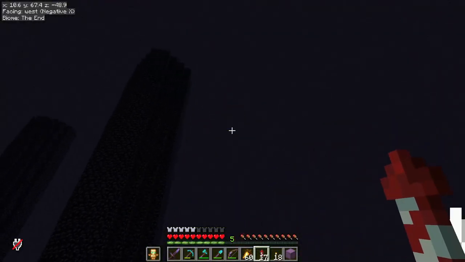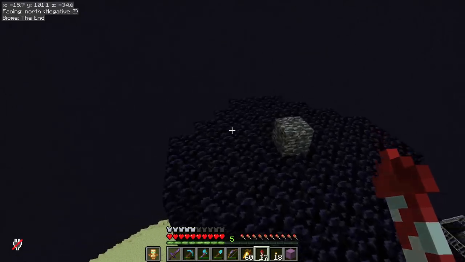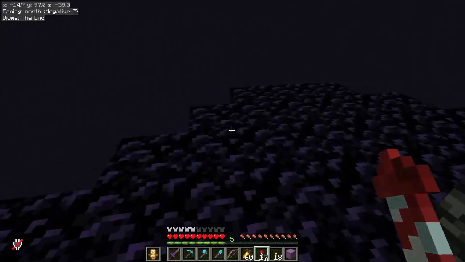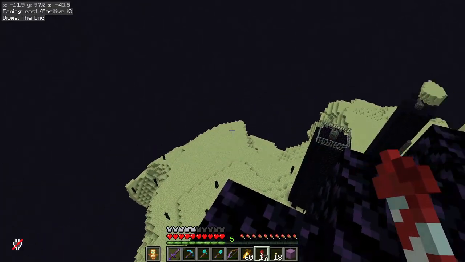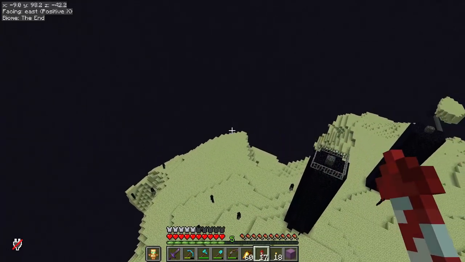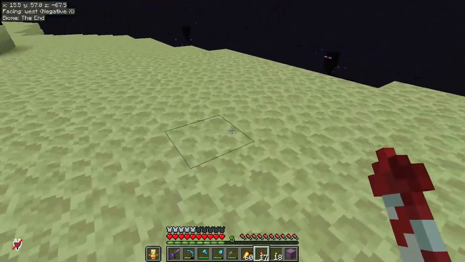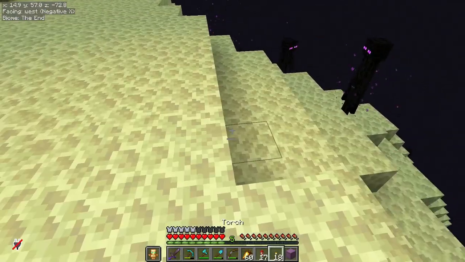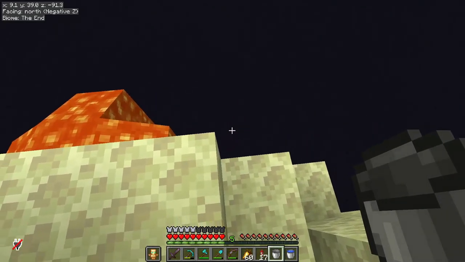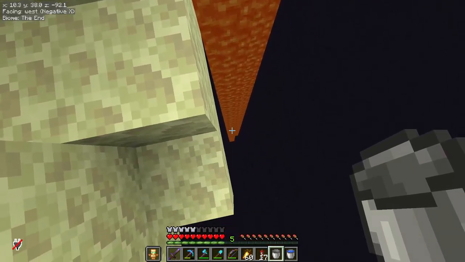Okay, so let me get on top of one of these pillars, and we can get a better look at the area, because what we need to do is find the farthest point away from the end city island here, which looks like it's probably right here. So we're going to fly down, and we're going to make a way down to the very bottom of the world using some water and some lava, and you're going to place your lava right on the very edge of the island. As you can see, there are no more blocks going down there.